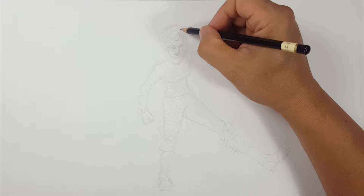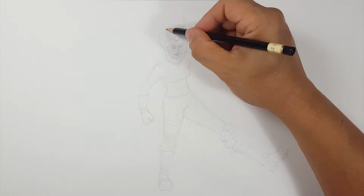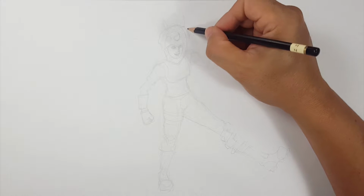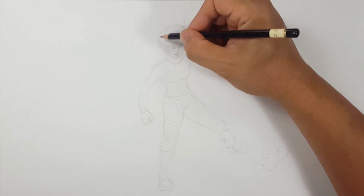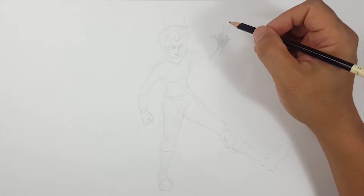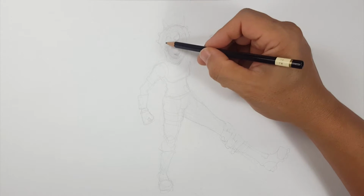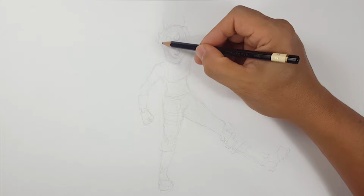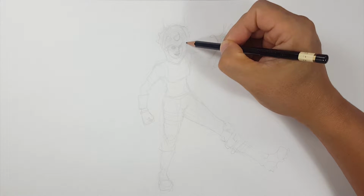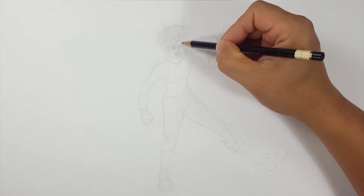There we go. And so I'm gonna draw these horn, that horn, some little nubs for the little, I don't know what you call it, the collar thing. I don't know. Yeah, I'm sure you kids all know what it's called, but I don't. So that's where we are.